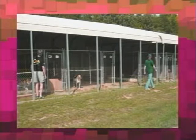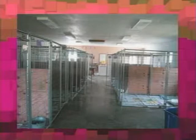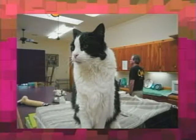We also have a training and education center, which towards the end of 2005 we converted to provide indoor, more climate-controlled kennels for dogs who were in need of that kind of setup. We have two cat buildings, a small one, the Eleanor K. Frieda Cat Residence, and the larger one called the Scratching Post. The cats live cageless lives, unless for some reason they need to be isolated in a cage, but they have fenced porches that they like to go out on.